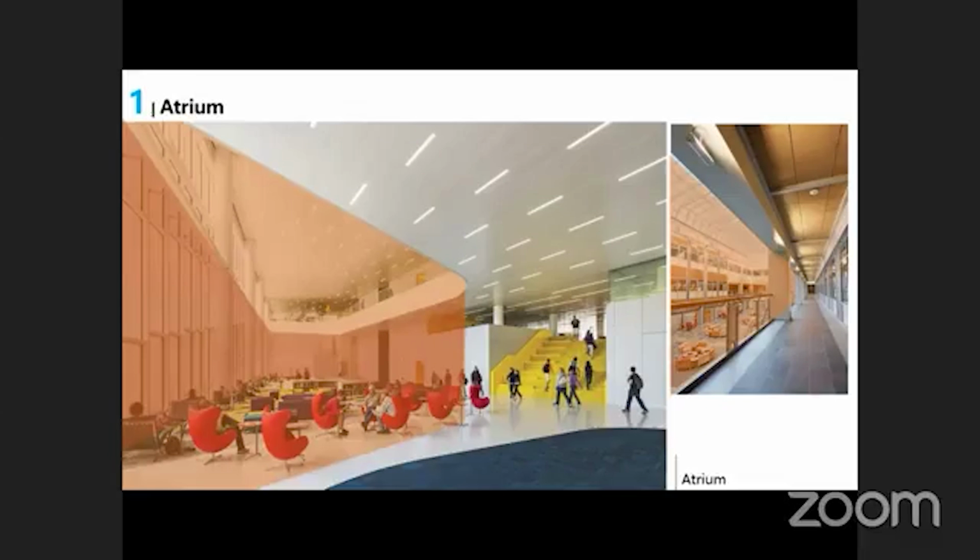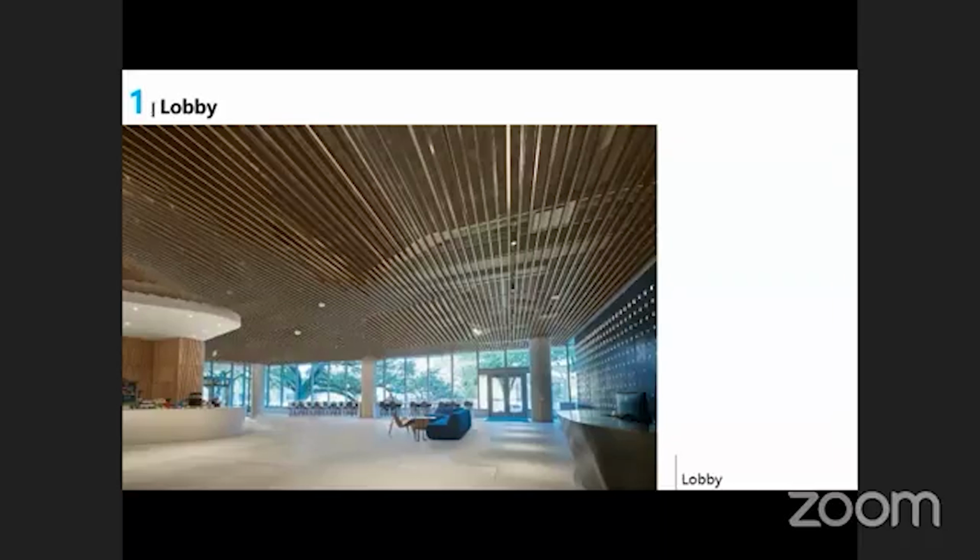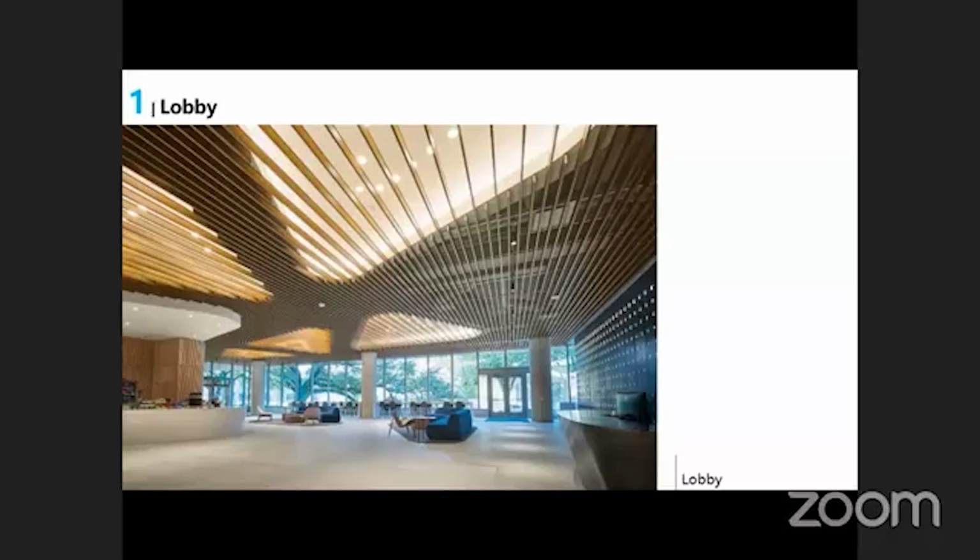The height separated the space. And the lobby. Any space where you want users to stay needs a sense of belonging. No one will be willing to stay in the center of a square like this. You will feel uncomfortable in the space. But if you use some smart design, like changes of the ceiling and the light, you can feel the difference. And then you will find your space.